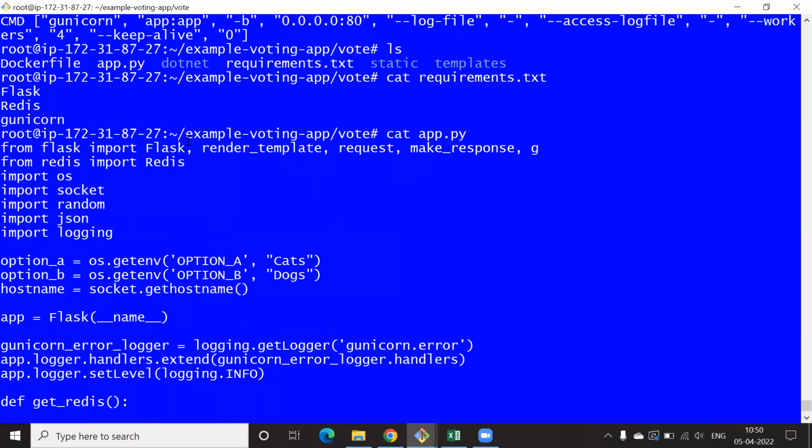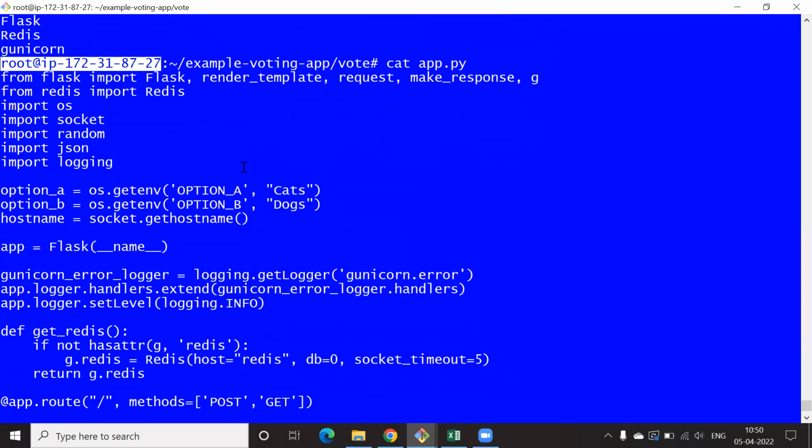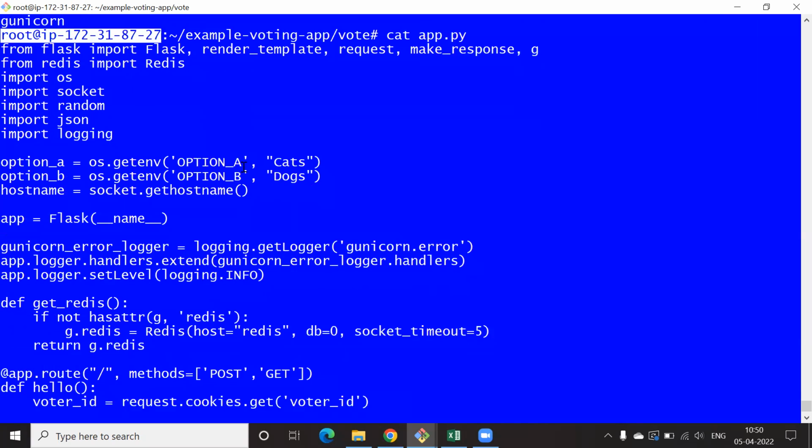And let's just scroll up here. Import os, socket, get random. They're getting some cats and dogs options. Environment variables, they're enabling the logging, get_redis. If you notice, the function get_redis is where the action is happening. If not hasattr redis, g.redis equal to Redis. They're creating an object of Redis.